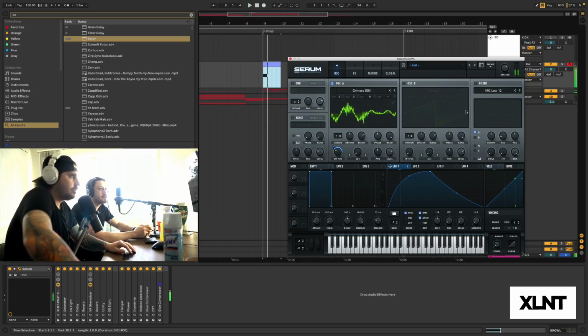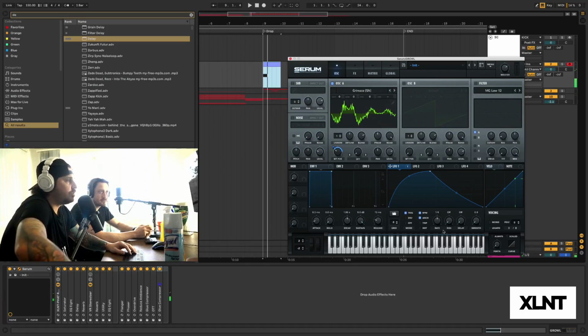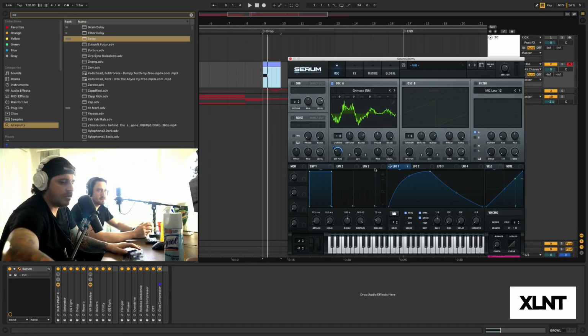That's pretty good. Start right there, okay? So that's pretty much all you really need. Just find a nice little sweet spot of your wavetable.